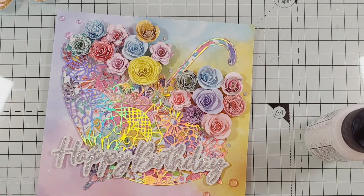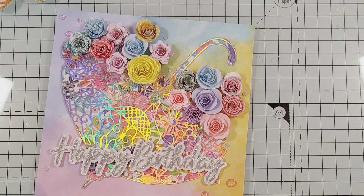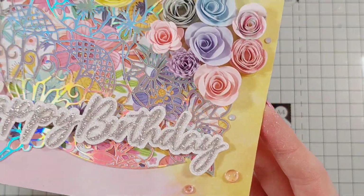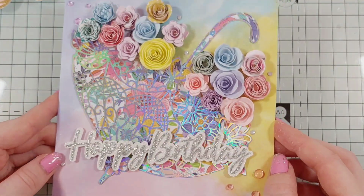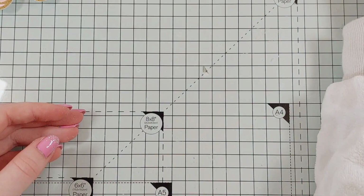I just add one more over here, and then that is my card all finished. And honestly, I'm so happy with how this turned out, and I had so much fun making it. I feel like I already want to make another version of this card in different colours.